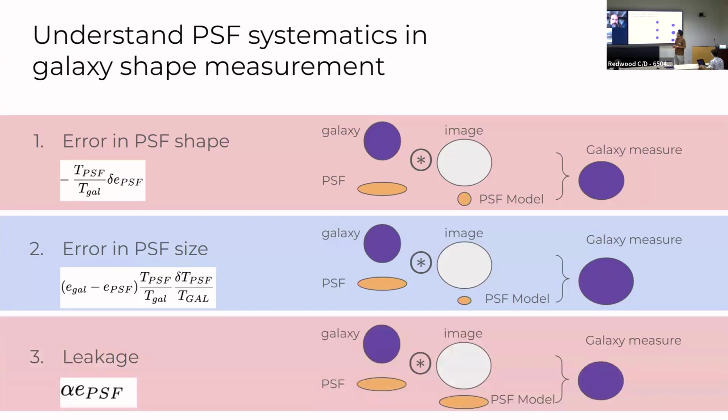The final type of galaxy shape error I want to talk about is called leakage. Leakage is not technically a fault of the PSF modeling; rather, it's a fault of the shape measurement methods. Most shear measurement or shape measurement methods have some kind of leakage. What that means is if you give the shape measurement an elliptical PSF, it's not deconvolving that PSF perfectly, so your final galaxy measurement will have some residual of that PSF shape that is proportional to a tiny factor of alpha. This alpha is usually really tiny, but for cosmology, it is important to understand that this term exists for your shape measurement.